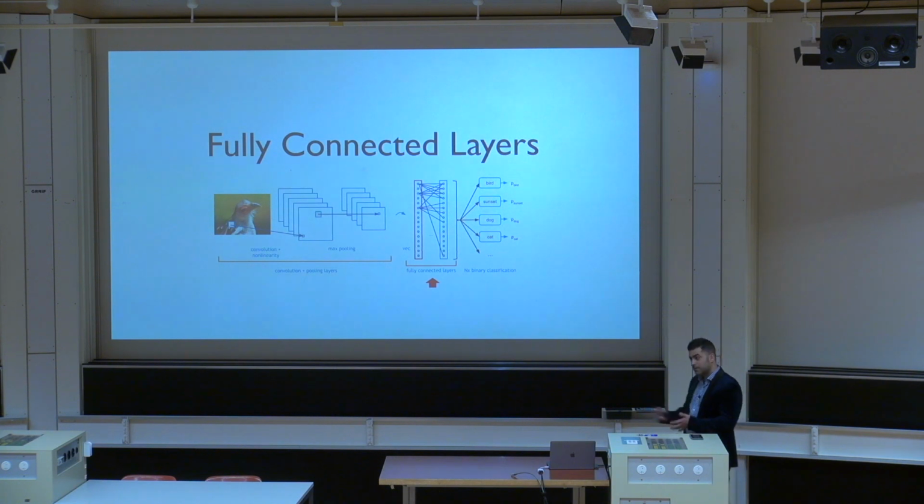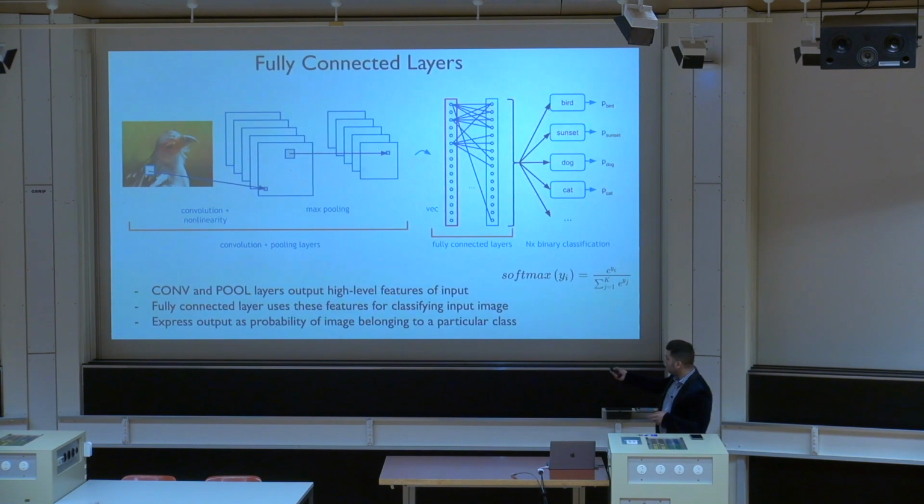But at the top, similar to traditional machine learning, we have a simple classifier. We do feature extraction, and then we need to classify the image based on those features. This part is very similar to what you have done before, fully connected neural networks, meaning each neuron is fully connected to all neurons in the next layer. So how does it work? You have these layers to extract the features, and these features are flattened, or vectorized. You get low dimensional features out of your CNN layers, and you pass them to the fully connected layers. Fully connected layers use these features to classify the images.